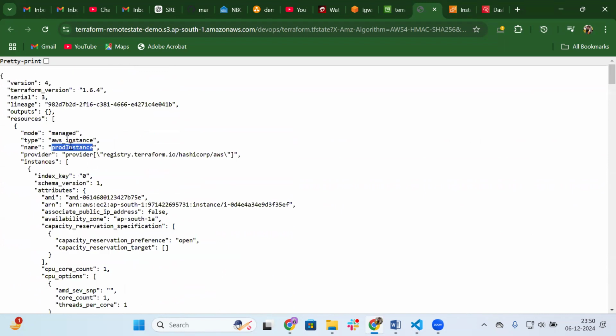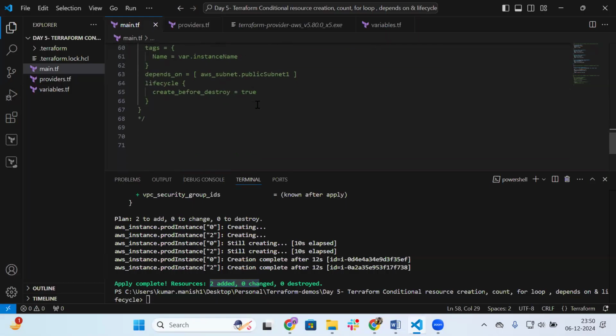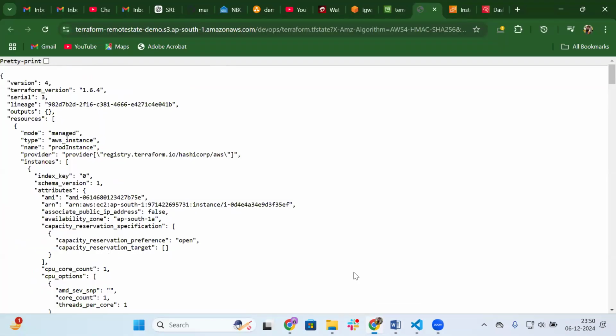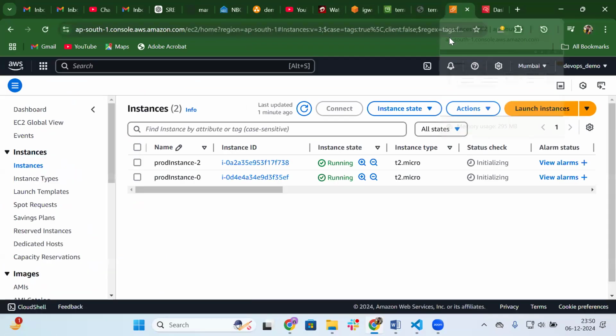The name of the instance we are keeping as prod instance only. So those two EC2 instances, prod instance 2 and prod instance 0, have been created.